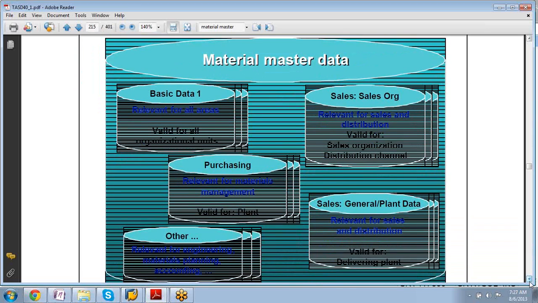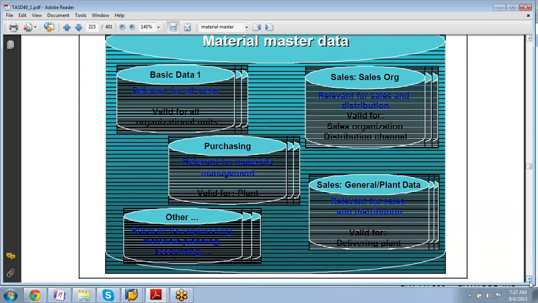If you go to any material master, you can see that material master data is not simply one kind of data. It will have many kinds of data, like basic data one, sales org, purchasing, sales general plant data. Each one is a view, a database view.